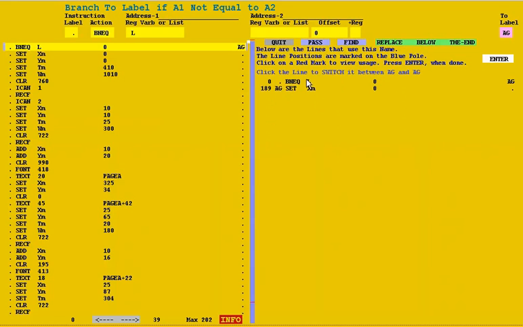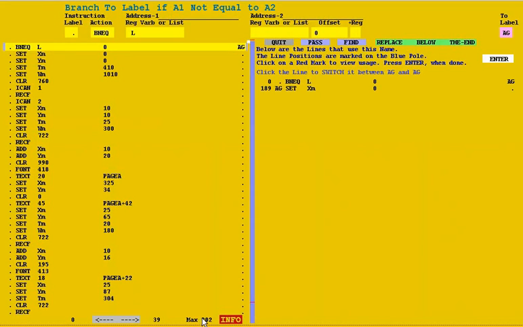Now we see it's only used in 2 lines. Here is the branch if not equal to AG, and here's the actual line AG. Well, it says it's at line 189. The total number of lines in this program is 202.